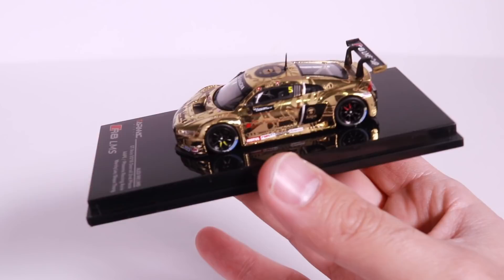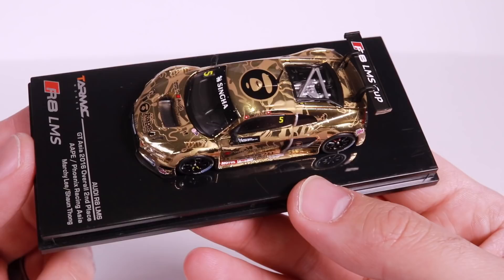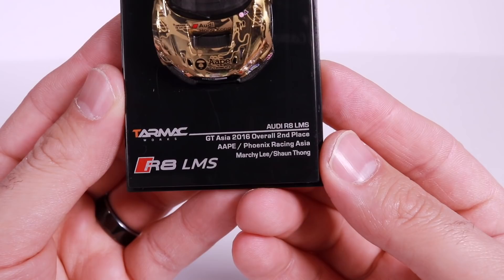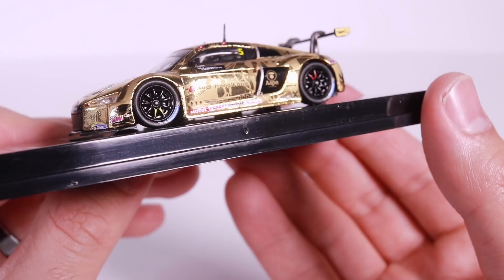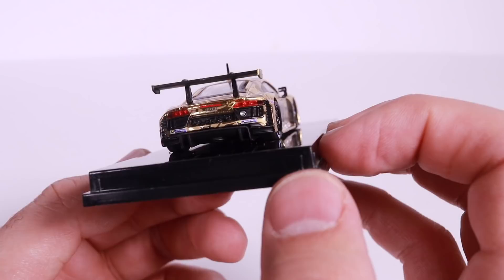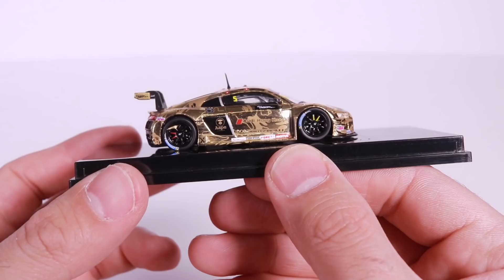Wow, the amazing detail. I just don't know how they do this — it's crazy how they have the chrome with what looks like all the race car track and stuff on this one. I'll give you a close-up look at the specifics and details, including the actual driver, so you can see who it is and which position they finished in. And you can see it from the front — great detail. These ones do have real rubber wheels on there as well. Check out that big spoiler — looks fantastic. Love this one. We'll compare them all side-by-side once they're all open.